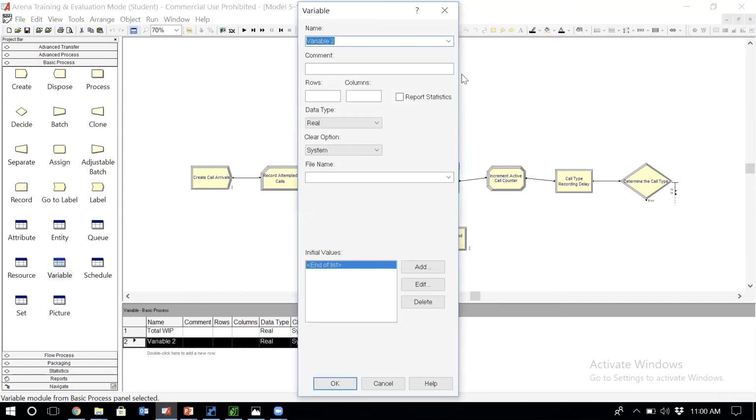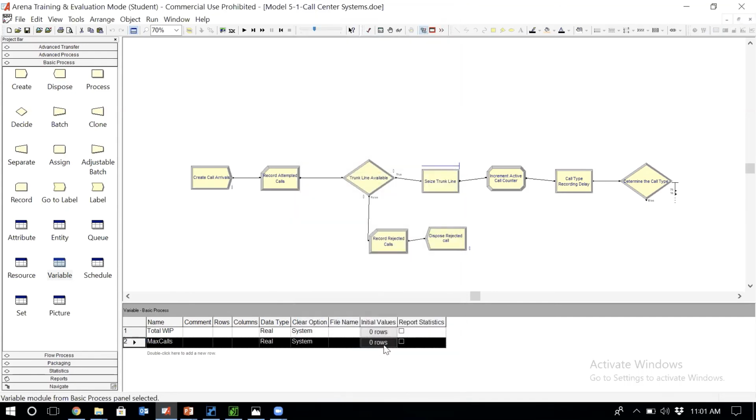The first variable is going to be max call, and the initial value is 0.